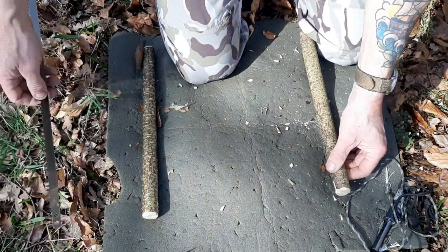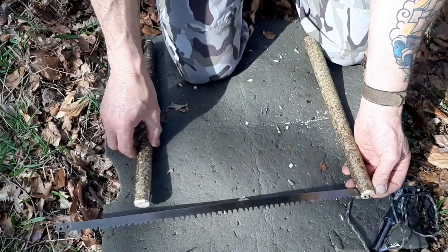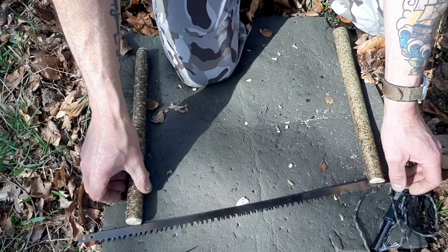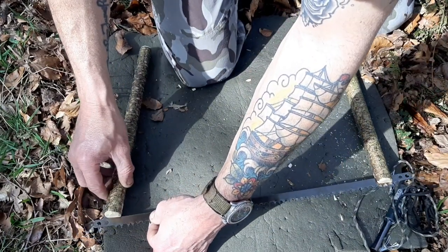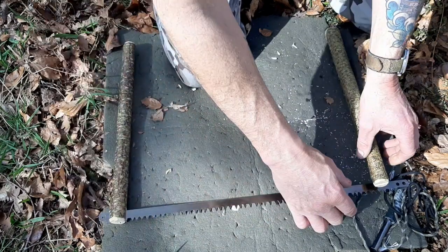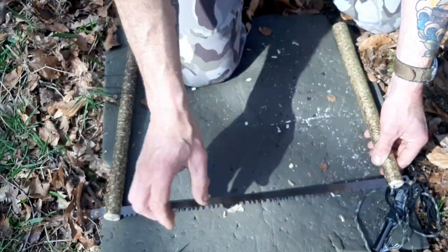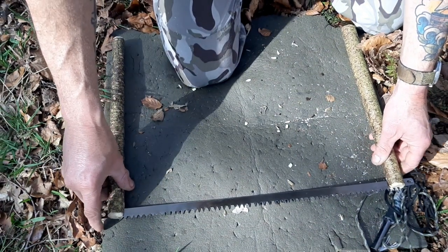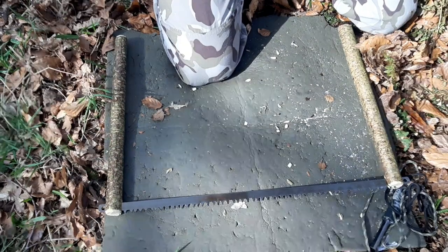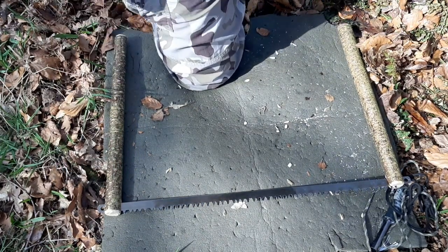So now we've got my notches cut. So we're going to have a saw blade there. I'm going to have the other end in there. I'm going to use the outside hole for my pin. Yeah, so I've got one there. Pretty much perfect, that.